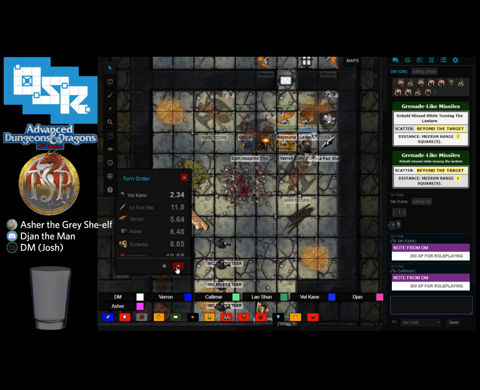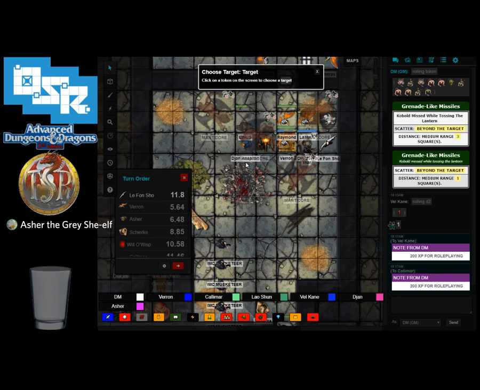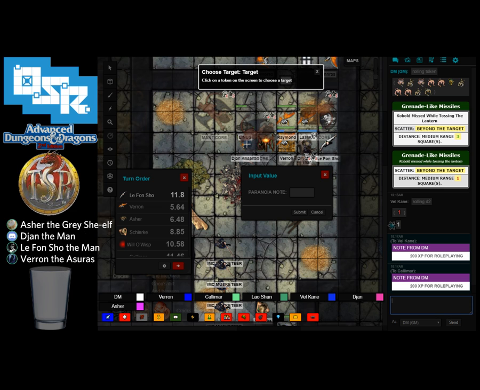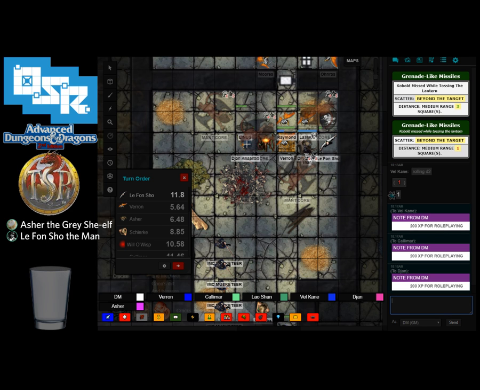Okay, next up is Leifan Show. So, Leifan Show, you notice your torch is beginning to flicker, and it looks like its fuel is nearly consumed. I would then take a spray out of my bag and go to light the other. Okay.